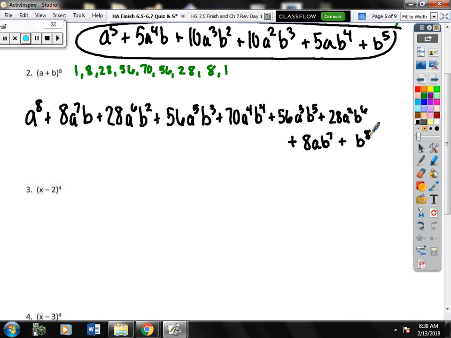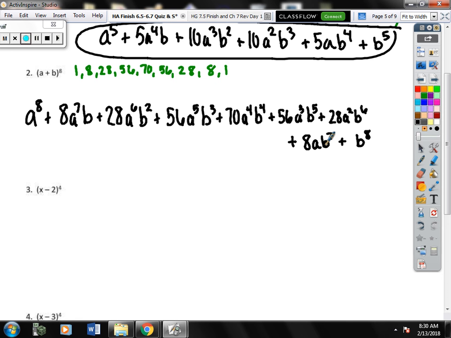I just came down on the second line. So double check this with what you have on your paper. Again, you can also double check your exponents. The sum of the two always has to get back to 8 just to make sure you didn't somehow mix one up. But as the A decreases, the B increases.